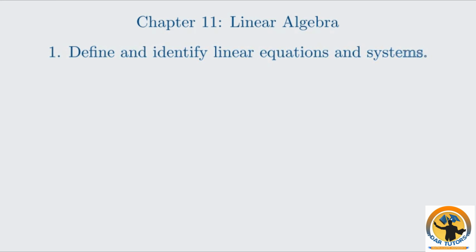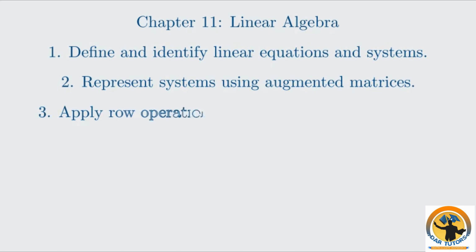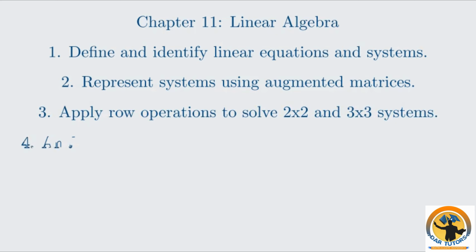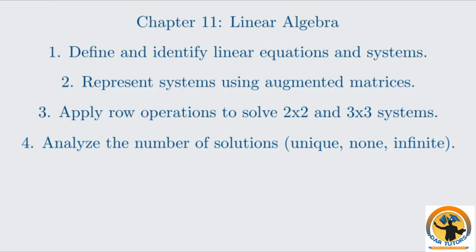of linear equations. Second, represent these systems using augmented matrices. Third, apply elementary row operations to solve systems of 2 and 3 variables. And finally, analyze the number of solutions a system can have: a unique solution, no solution, or infinitely many solutions. These skills are crucial for the IB Mathematics, Analysis and Approaches higher level curriculum.